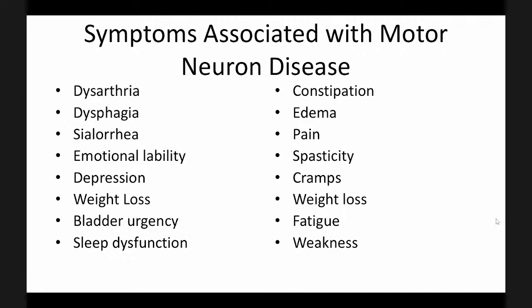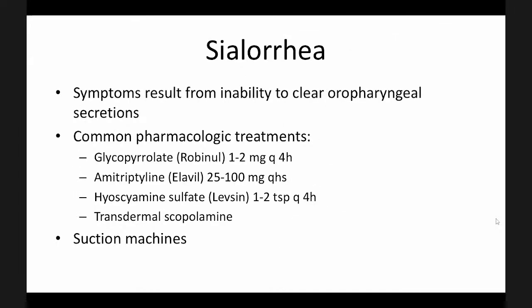So we all have to treat symptomatically. How do we treat excessive salivation? We can give some antisecretory agents like glycopyrrolate. We can also use amitriptyline, which has anticholinergic action. We can also use scopolamine patches. And if the patient is bedridden, we can also use a suctioning machine at home.